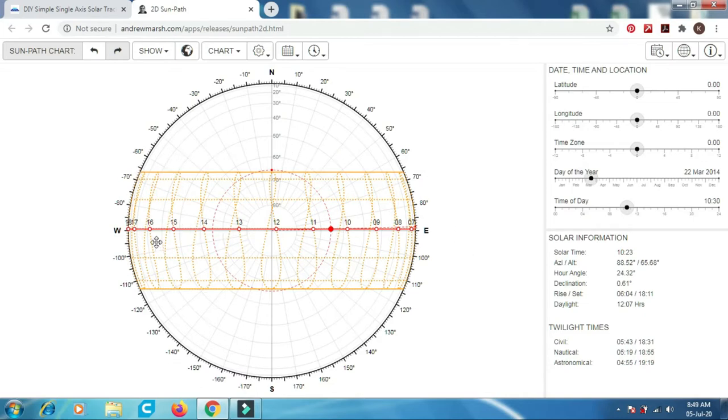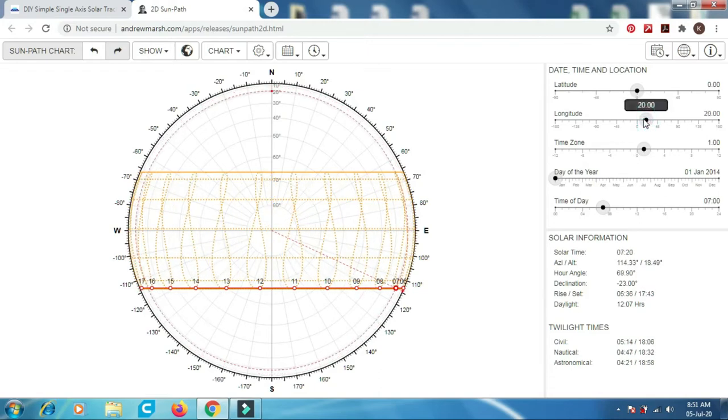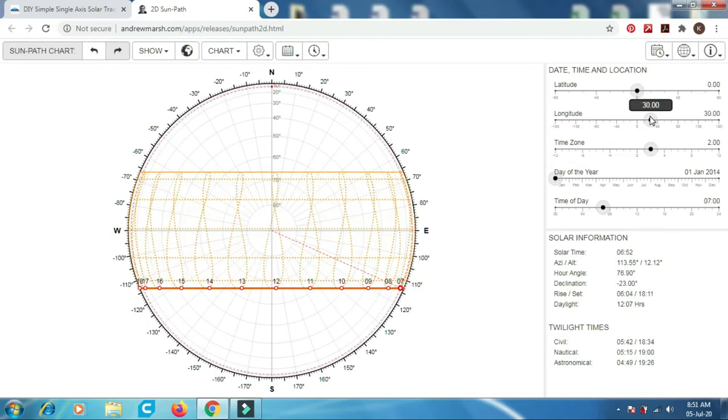So we can also use the solar tracker to determine the calibration that we did earlier. In the Arduino code that I programmed, I keyed in the database of the sun path diagram, which is based on latitude 0, longitude 0, time zone 0. If you have a different longitude, for example, there is a slight angle change. So this is why we need the calibration.